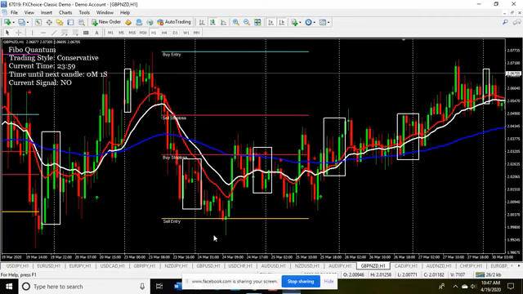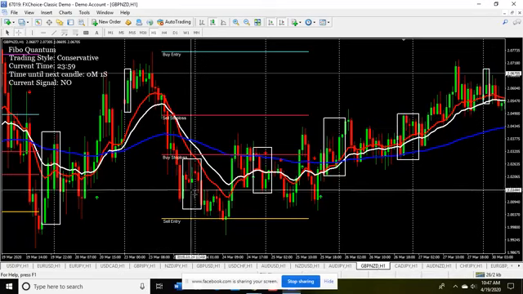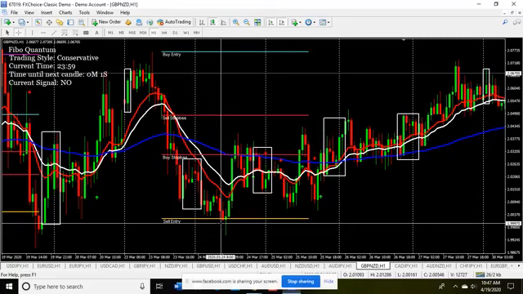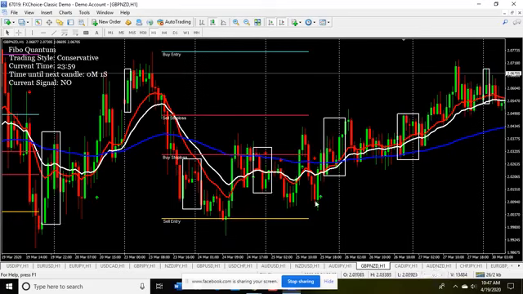Now, when we go back and we look at these, there are a couple things we can't take into account. We may not get in that trade right at the sell entry line. We might miss it by a little bit, we might not get in till right here. We're still up 50 pips. But what I'm saying is when we're going back, we may not have gotten into trades right at the entry line, so our results may be a little bit different.